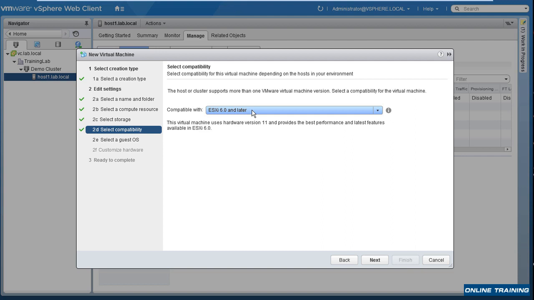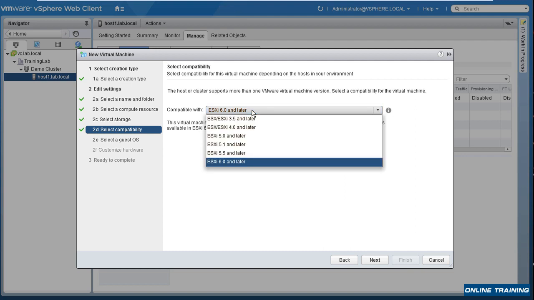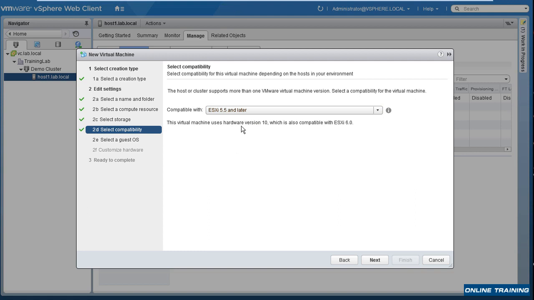If I have some older hosts in my inventory that this virtual machine may need to run on from time to time, like let's say I might have to vMotion it to a 5.5 host, I may choose an older virtual hardware version so that this virtual machine will actually be compatible with those older hosts as well.